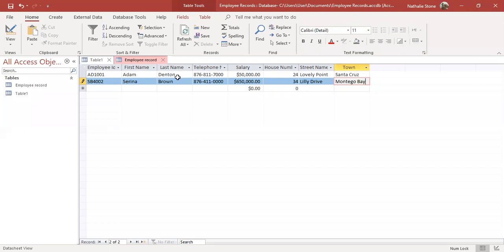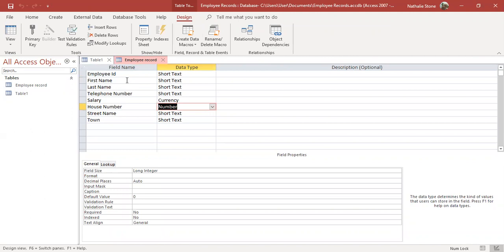Now that we have created our table and we've added 2 records, an important thing to remember is that for each table, we must assign a primary key. Primary key is a field whose values are unique, so they can be used to identify a particular record. Let us go back to the design view of our employee record table and look at our field names: employee ID, first name, last name, telephone number, salary, house number, street name, and town.